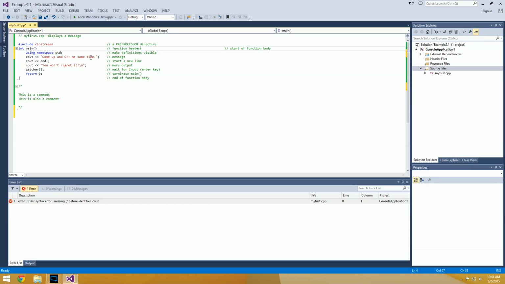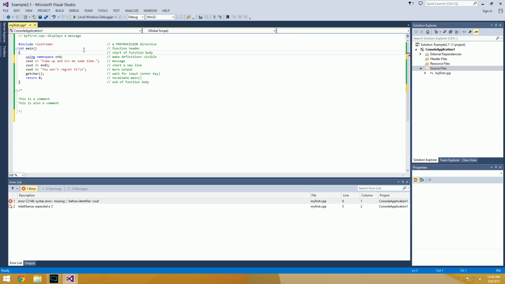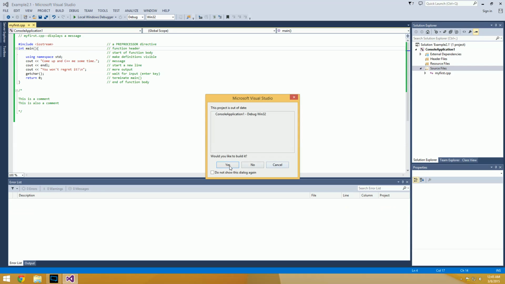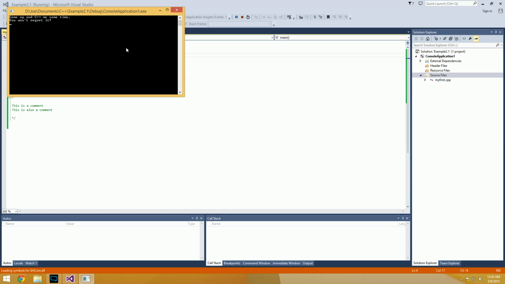Now, we could... Oh, all these comments are messing with me, because I can't easily modify things here. Now, we could instead have the opening brace up here on the same line. We could even have a bunch of spaces in front of it. Wouldn't matter. Oops. Trying to prove a point. So we could even have it up here. We run. Everything works fine.